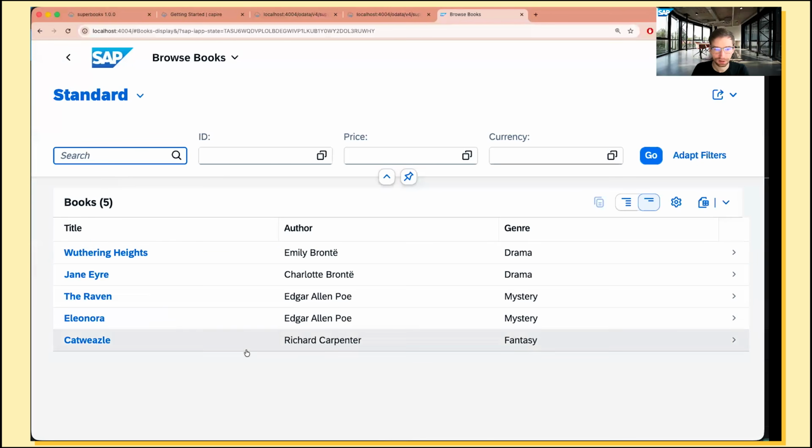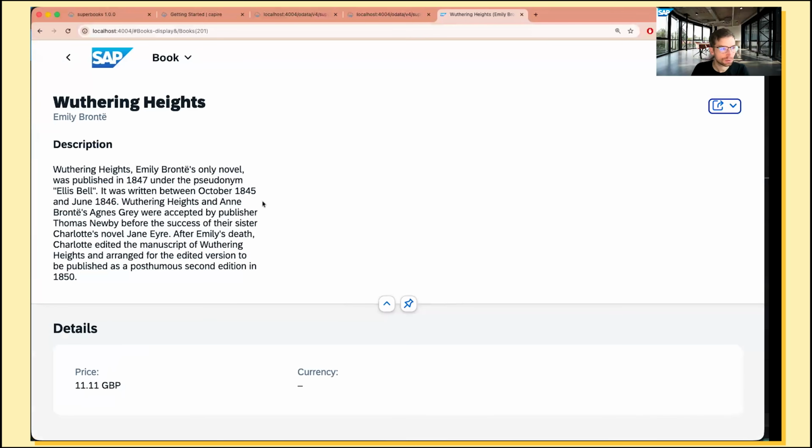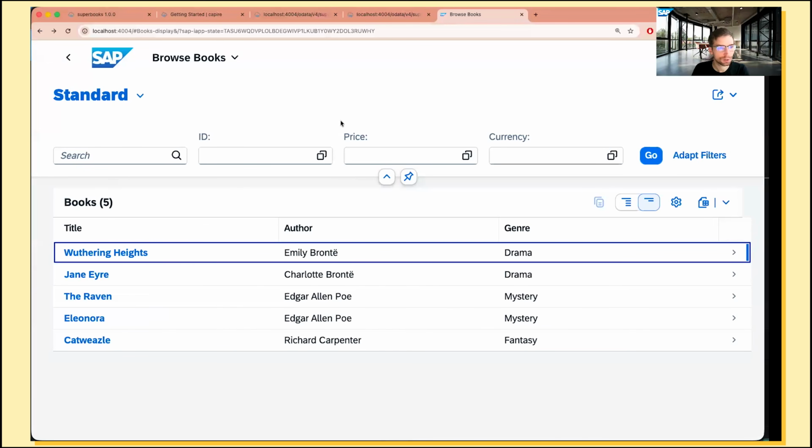Again, there's some data for me here that we have defined in the database folder that we can use. And we can see here when we go into a book, you get the book title, the book description, some details, whatever we decided to show on the UI.